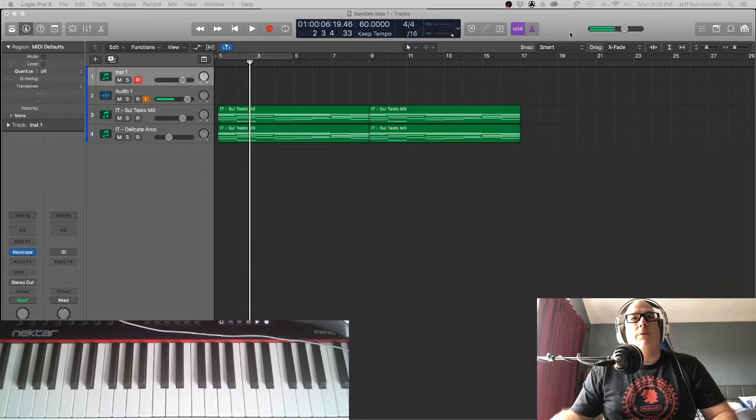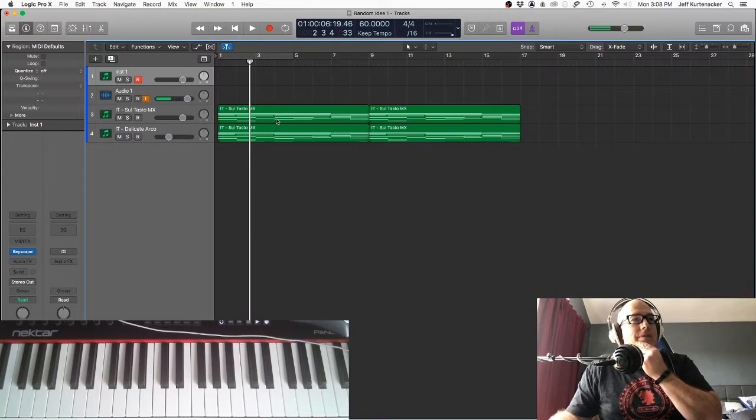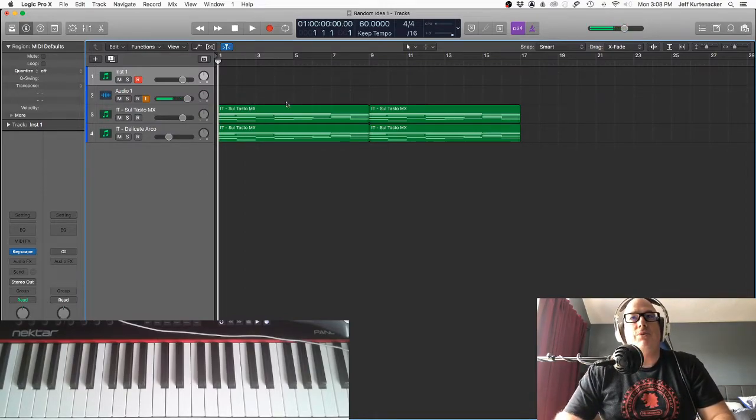But here we go. So let me just go through this piece here. As you can see, I have just an 8-bar progression that I've just copied and pasted. Let's take a listen. I really like this progression. I just don't really know what to do with it. So I was thinking I could just sort of build it up in real time, and we could all kind of watch it come to life a little bit. So here's the track.